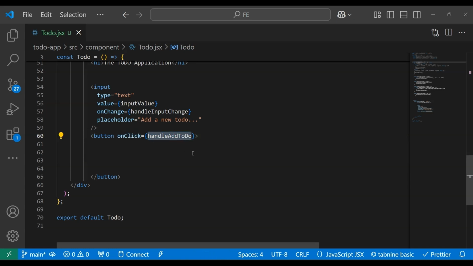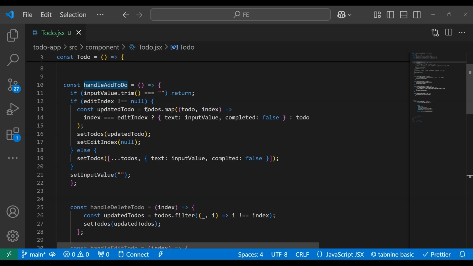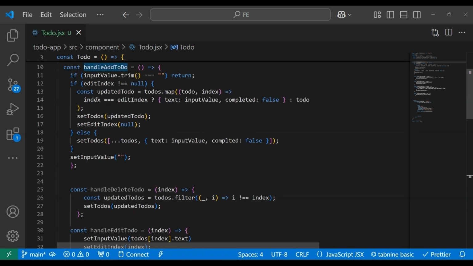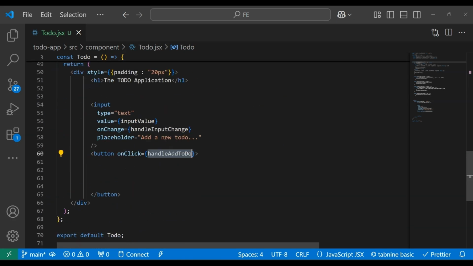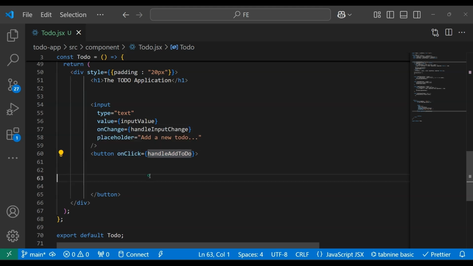We have actually handled this event handler. So here, this is just the kind of event we've created right here. So now we'll attach this event to this button right here, so that we listen to the onClick event. So when the button is clicked, we're going to execute the event we defined up there.